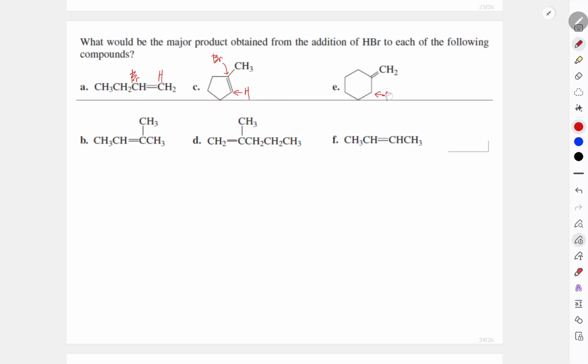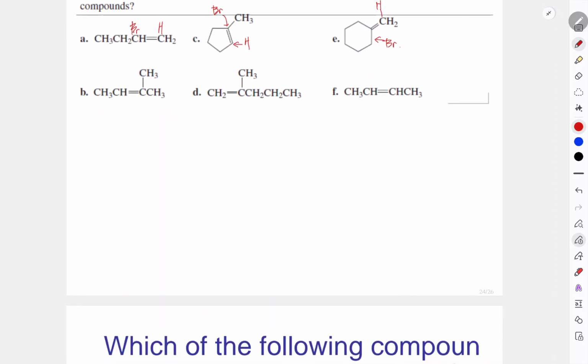So in this case, you get only one product. Still, the reaction gives you the same product, because it's a completely symmetrical case. So either this or that will give you the same product. So you can still write down the major product in this case.